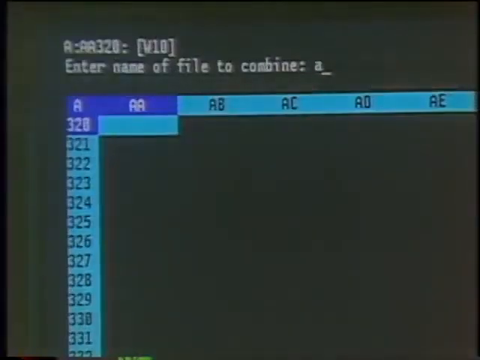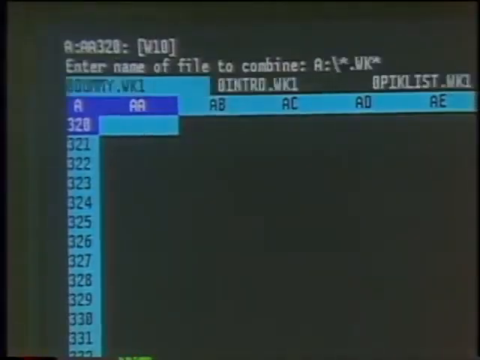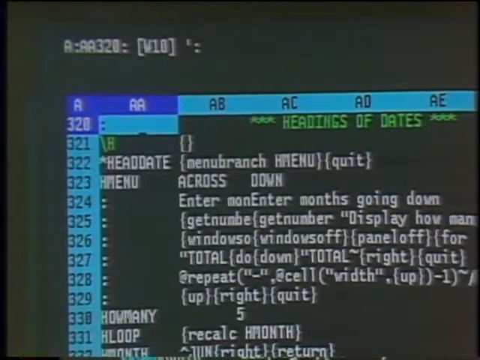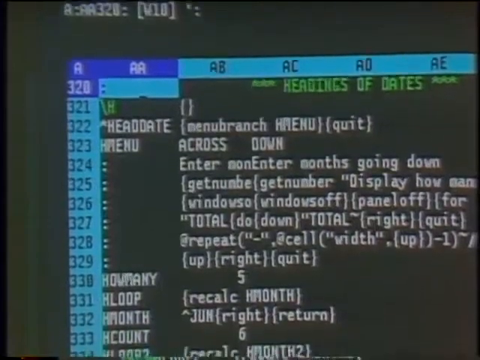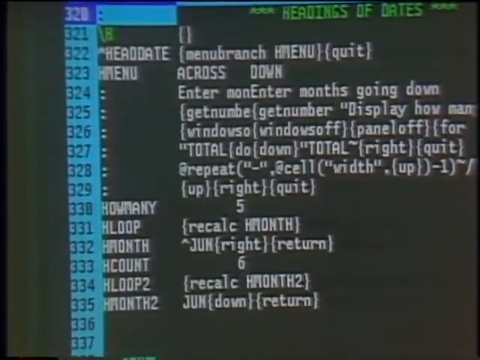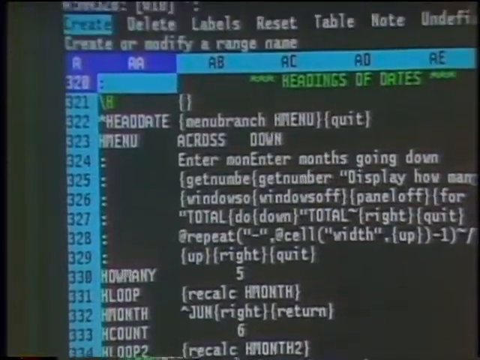And these are the major subtitles. Within each one of these, for example, under 2 copy, there are about 10 or 15 macros. I'm looking for one involving the date. So I'm going to bring in one from the date directory. This particular one is called the heading. And that's the macro, right there, from top to bottom. It is entirely modifiable, so I can use the edit key to change things. For example, if I wanted to handle 24 months instead of 12, that can all be changed. So you've essentially just loaded a Lotus file into that spreadsheet, but it is not usable yet.